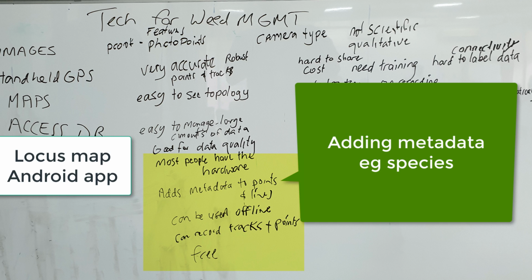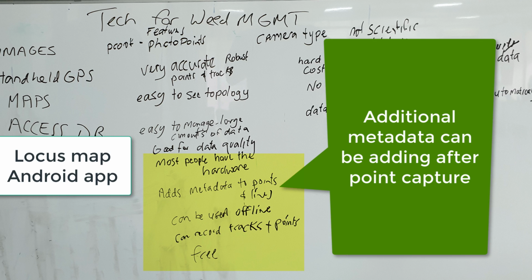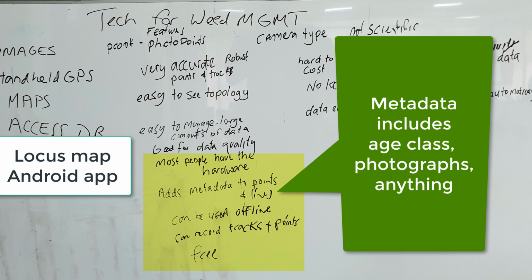You add metadata to an existing point, like a record. Same point. So if you have a weak point, you go identify and the details like coverage, age, class. Then you add another record to that same point. Yeah, you can add anything to it. You can add a photograph to it. Yeah, there's no real limit. There are text fields you can add.